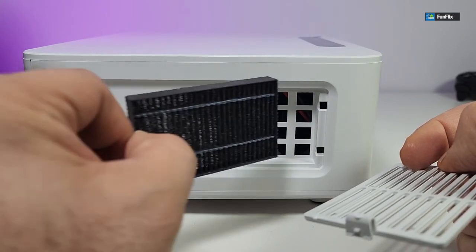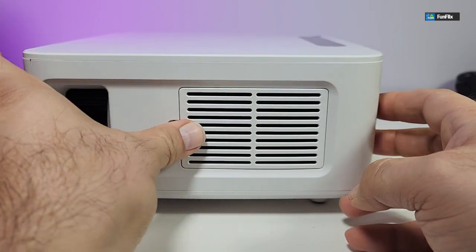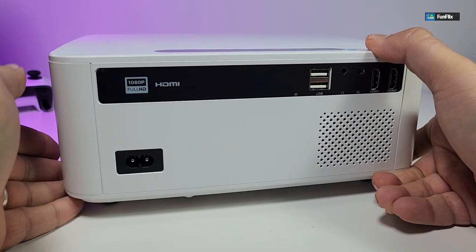But here's all the insides. You can push it back in, put the side back on. So this is a nice filter. And then going to the back part of it, you have a lot of little parts.